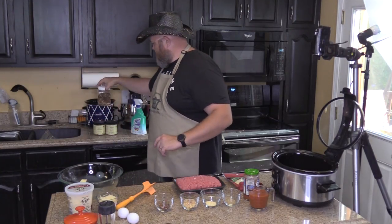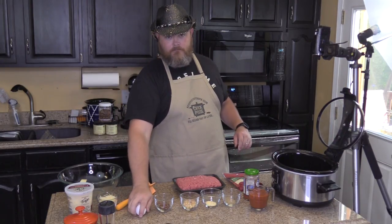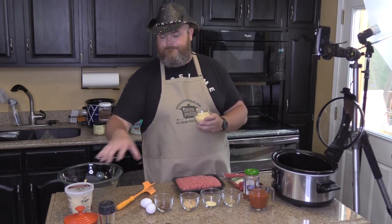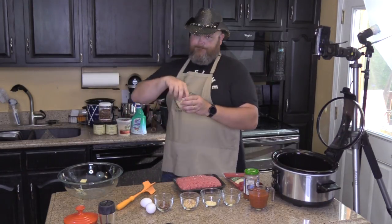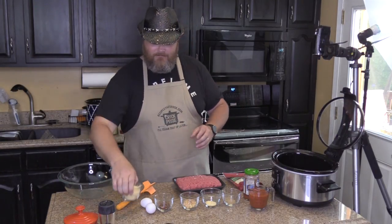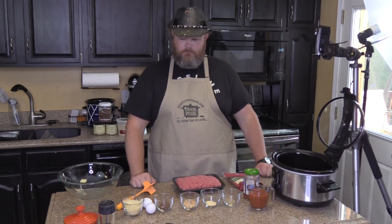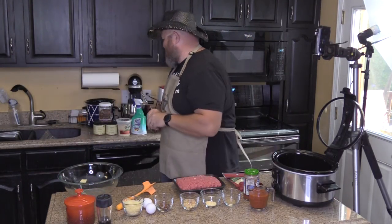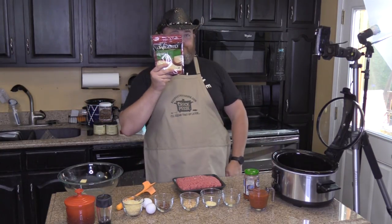We also have 2 eggs. And the tip that we got from George Stella's cookbooks was to use Parmesan cheese as the binder instead of using breadcrumbs, and so that's what we're using. We are using shredded Parmesan cheese. You get that in the refrigerated section over by all the other shredded cheeses. We really like the flavor and how this comes together. Also salt and pepper. And we also have 1.5 cups of mozzarella cheese for the end.